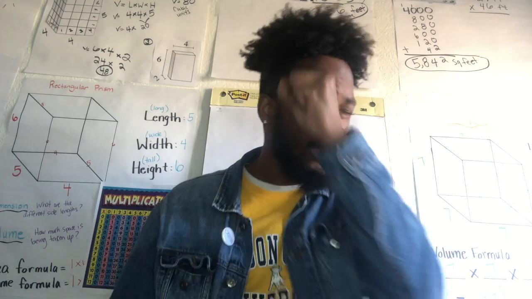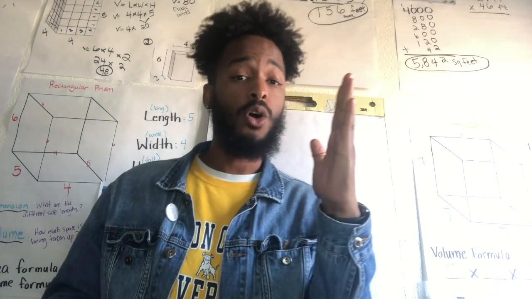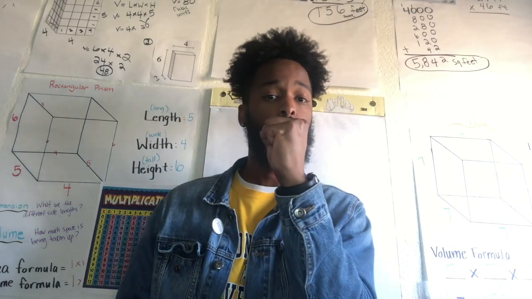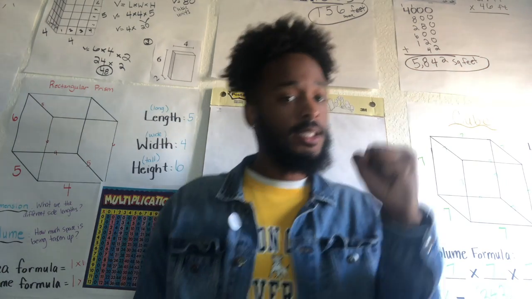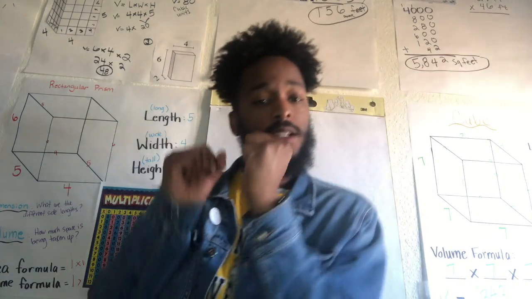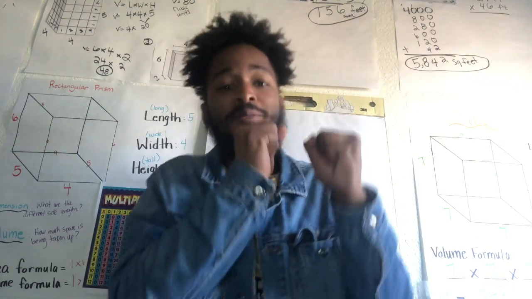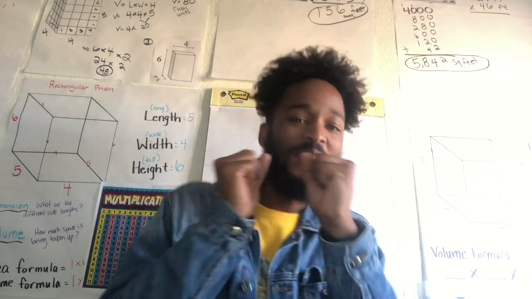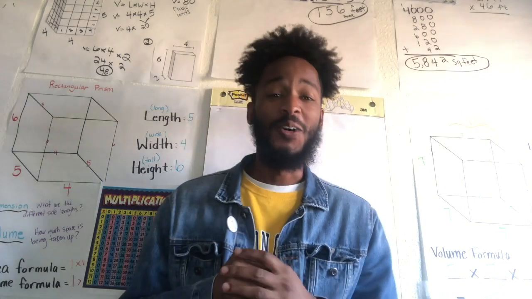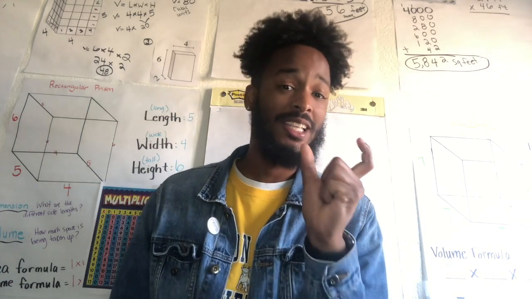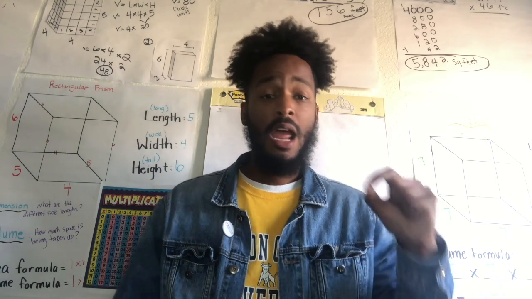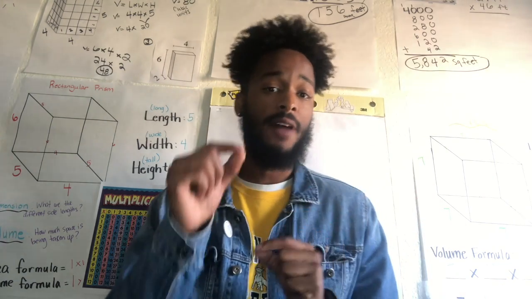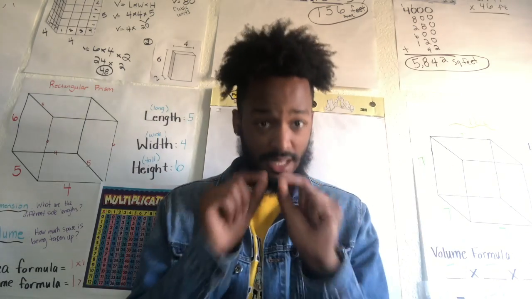That's correct. So after I count how many zeros my multiple of 10 has, I am then going to locate the decimal. We know that the decimal is that little itty bitty dot, right? That separates the whole number and the partial number in the middle, right? I'm going to find that decimal, and then I got to move it to the left or move it to the right. Sing it with me. Move it to the left or move it to the right. Yep. So based on the amount of zeros that I have, that tells me how many spaces I'm going to move it. Whether I'm multiplying or dividing tells me the direction that I'm going to move it.